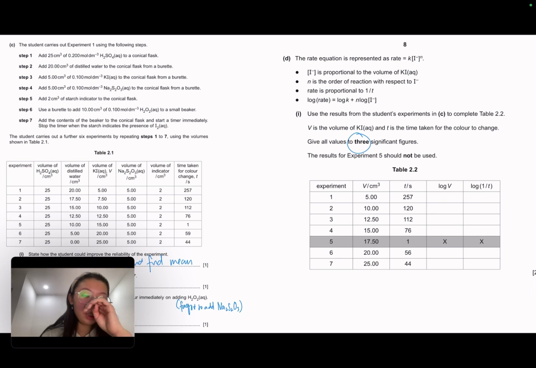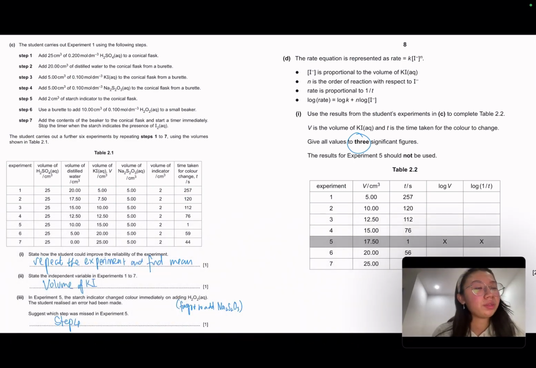Okay, so basically all you have to do for this step is just plug in your values. Just plug in whatever is given in the table and you put log in front of it. Just ensure that you're not plugging in the wrong values because the entire thing is only 2 marks, and if you miss one, you're probably already losing a single mark.